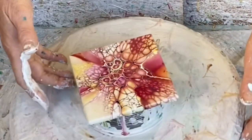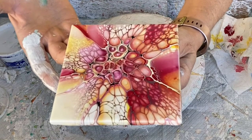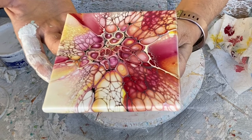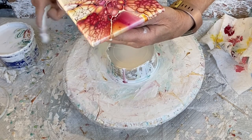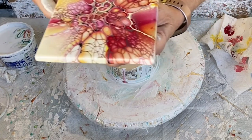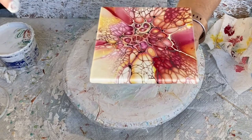Look at this. Looks like fall to me. Holy cats. I am really happy with this. They're all so different, but so the same. It's amazing. Alright, I'm gonna go put this one to bed.